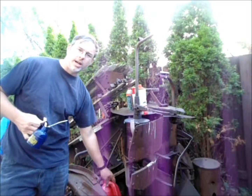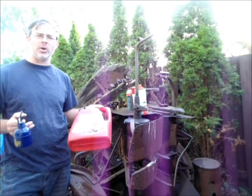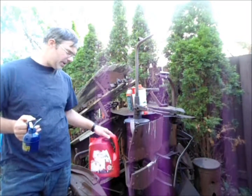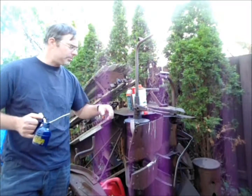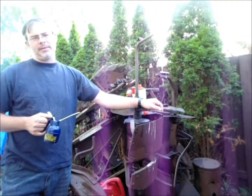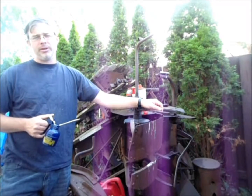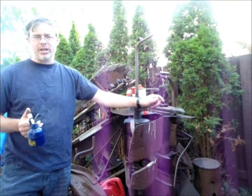So my choice here is to go with a light lubricating oil. This is tractor lube oil that I salvaged from some dregs in the bottom of some five gallon buckets that I got. It's not really particular. You can use regular 5W or 10W-30 engine oil. You can even use range oil.